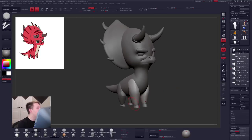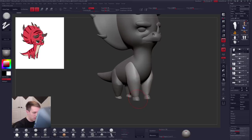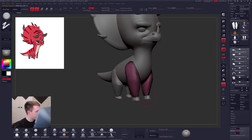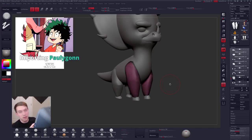If we look at your character and look at the silhouette of the shape of the leg, it comes down and it's just a little bit of a rounded shape that tapers into some straights. If we look at the legs currently, is this another subtool? Yes, it is. Okay. So let me reorganize your stuff here real quick and just get this all in the same place. So what I would do is merge these together. Actually, I would probably just delete the bottom part there.